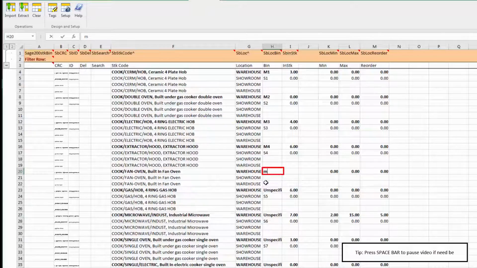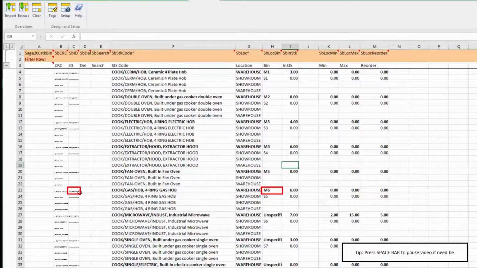Now we can see there that this does not follow through. So we're just going to demonstrate by editing. Let's just stick to M5. And so that's going to rename that bin to M5 and M6.